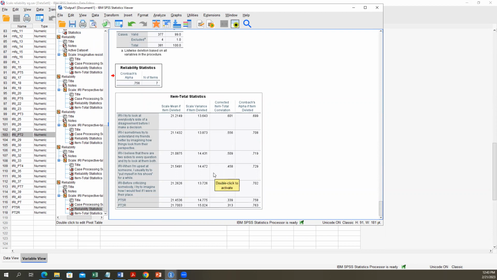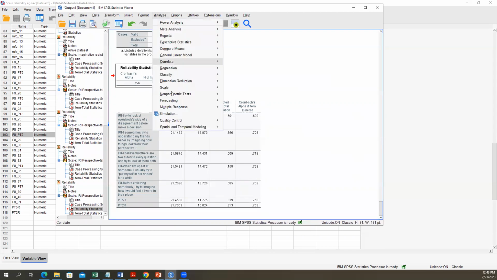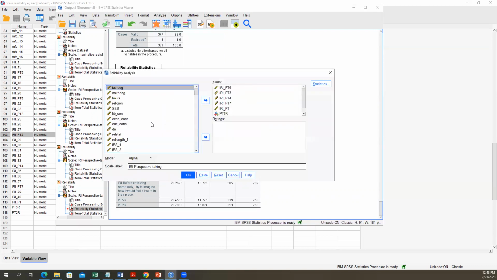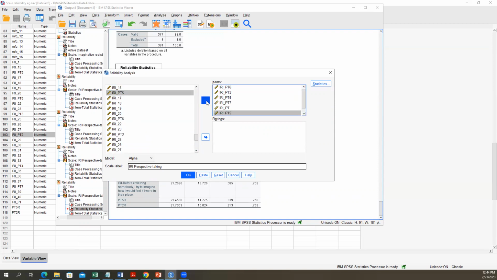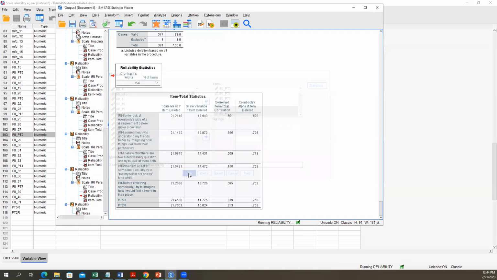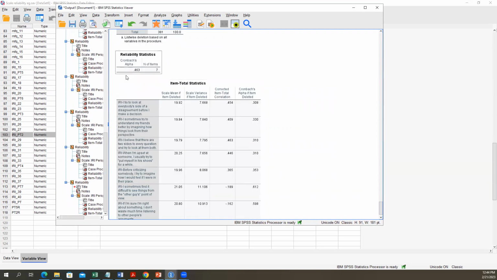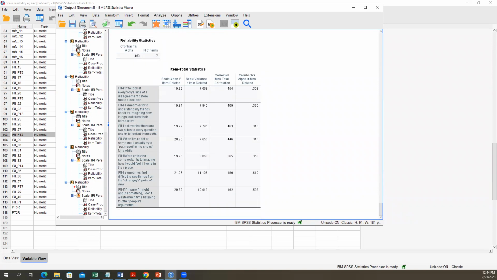All right, I'm going to show you really quick what happens if you don't reverse code those items, and I'll put this in a separate video too. So if we forgot and didn't use these reverse coded ones and we used our normal ones, this will be 2 and 5. Okay, so let's look at what happens. Now see this? The scale reliability is much smaller, 0.463. And if we actually look here, this is a very low alpha.